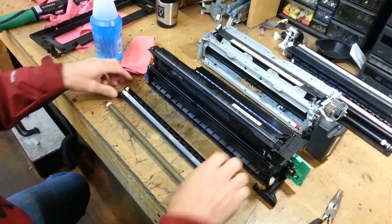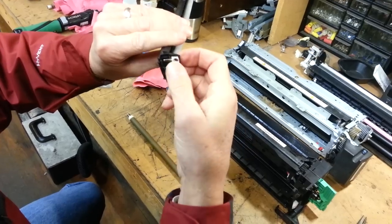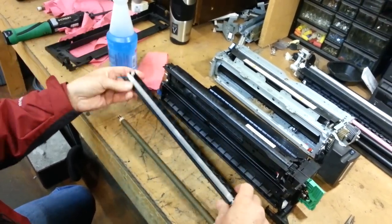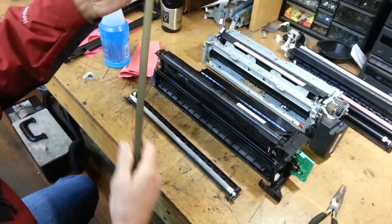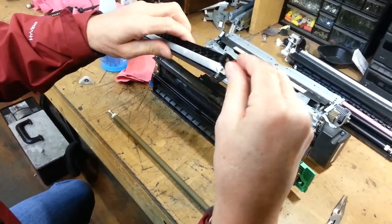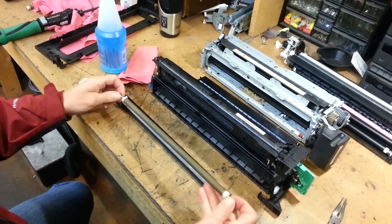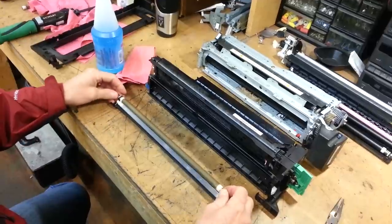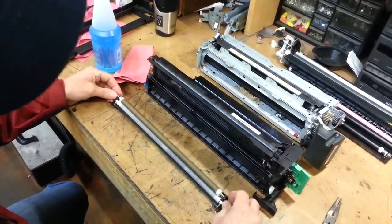To put it back in — if you'll notice on this end right here, it's got a spring on there. So when you push on this, the spring can go flying, so be careful that you don't pop that section out. The long side will go to the side that doesn't have this tab right here, so this long side will go through here, and then this side will go in through there like that.